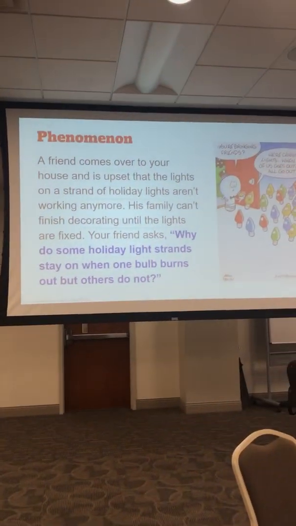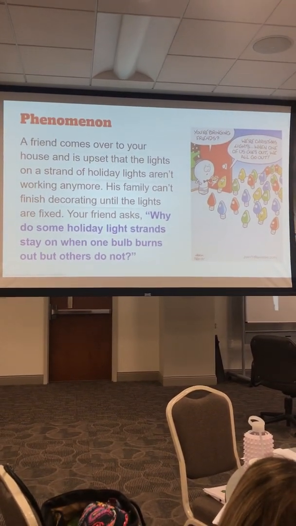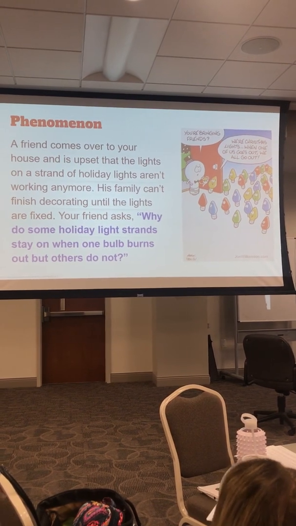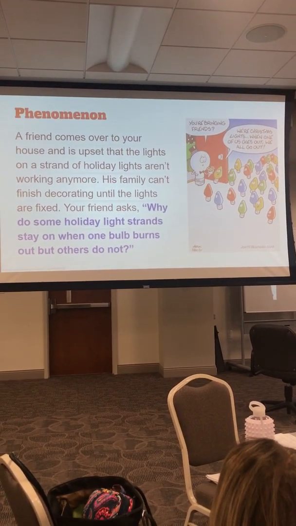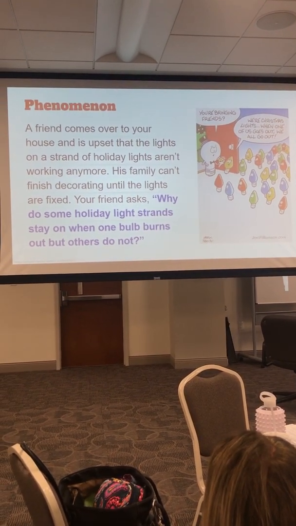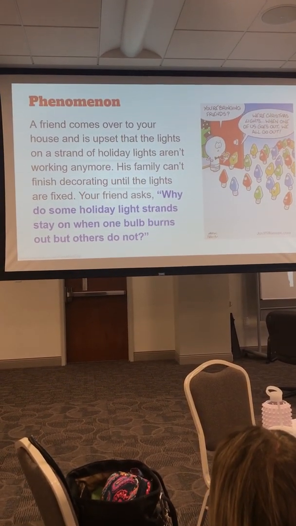So, you know, we have a little scenario for our third graders. A friend comes over to your house and is upset that the lights on a strand of holiday lights aren't working anymore. His family can't finish decorating until the lights are fixed, and your friend wants to know, why do some holiday light strands stay on when one bulb burns out, but others don't?